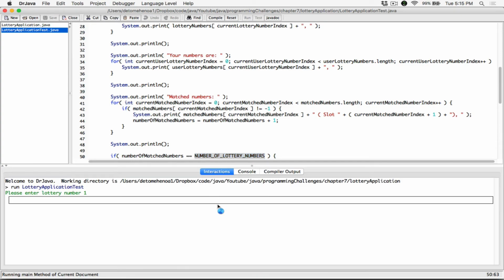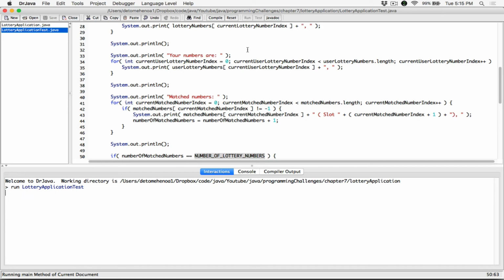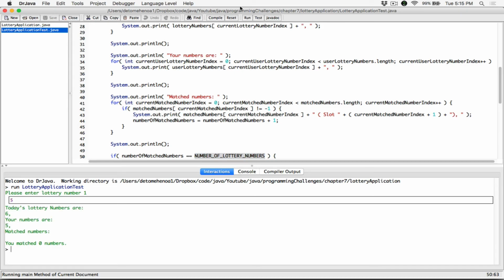This is my only luck. So I'm going to type in 6. And the number was 1, and I typed in 6. Try again. I need to get this before I end the program. Sorry. If I don't get it after a long time, I'll just stop. The number was 4. I typed in 2. I'm going to type in 9. Wow, I was close. 5. 3. 8. This is hard.